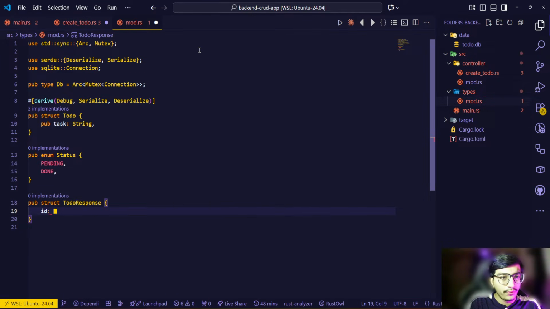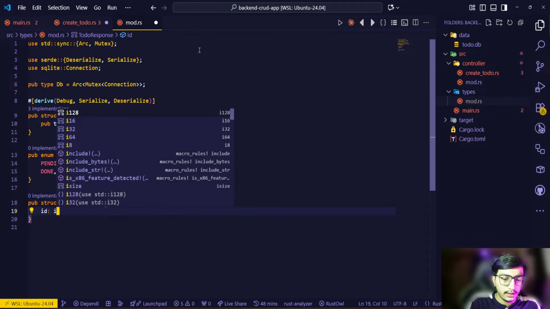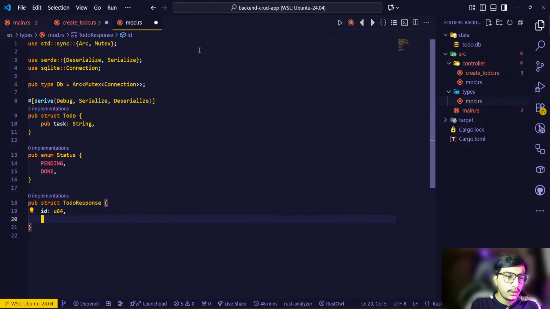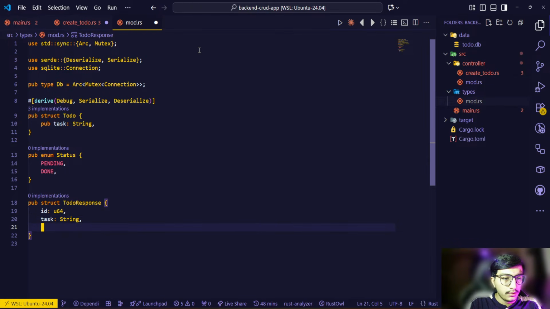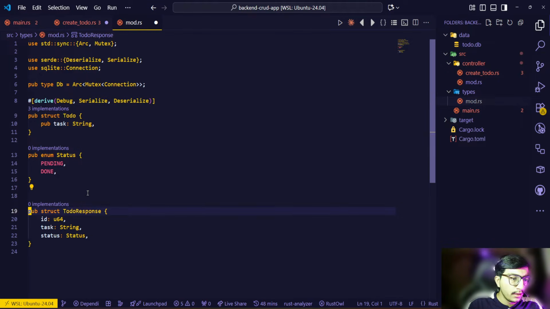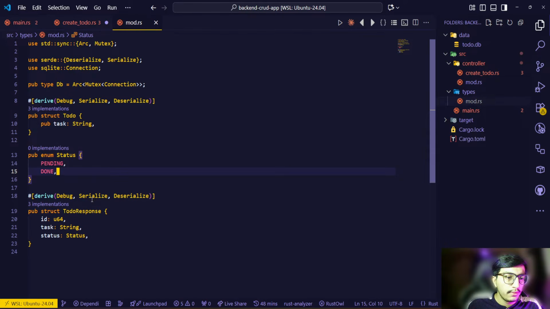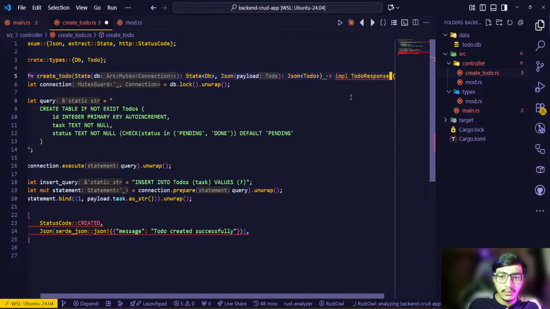There will be ID, let's consider it as u64, and then task as String, and status will be of type Status. Let's just copy this thing here, save it, implement ToDoResponse, and let's just import it right here.